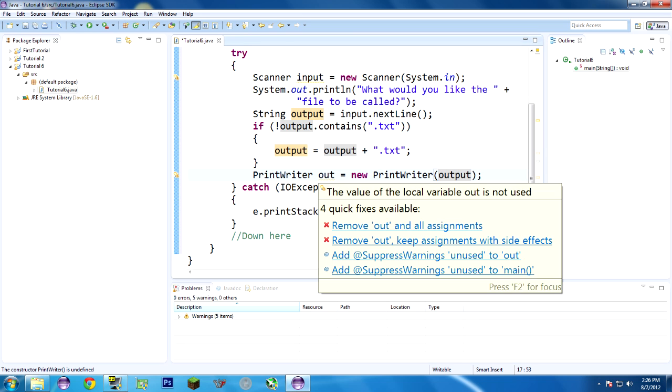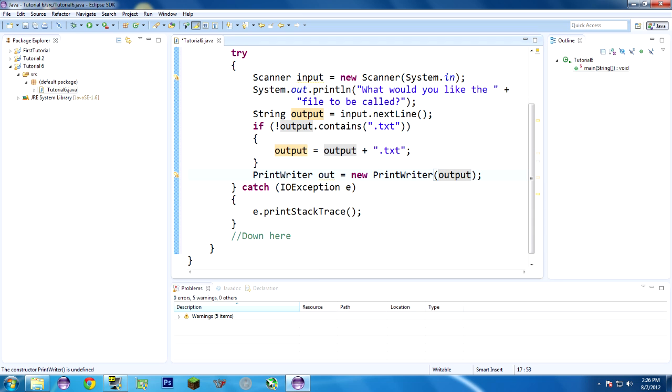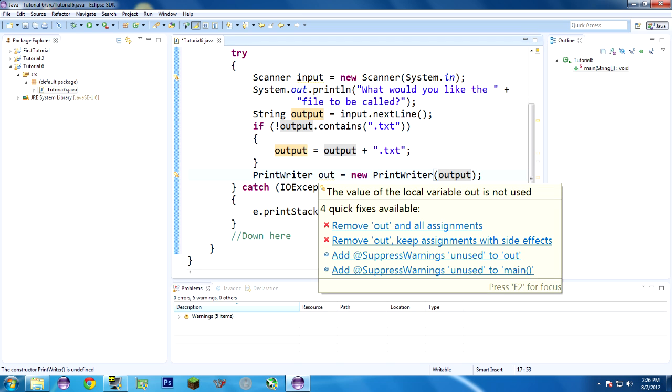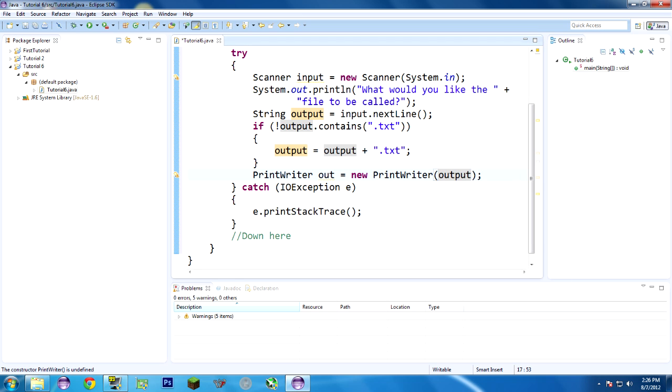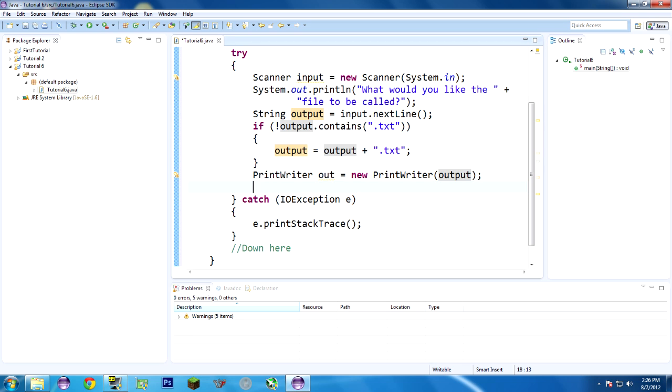One very important thing with out is to close it. You have to close it so it'll write out the file. Otherwise, it's just writing to memory, and then when your Java program closes, it's like, oh, don't need this anymore. So you need to write it actually to the hard disk by doing out.close. So PrintWriter out equals new PrintWriter of type output. And we'll also create a scanner object later on to read from the file.